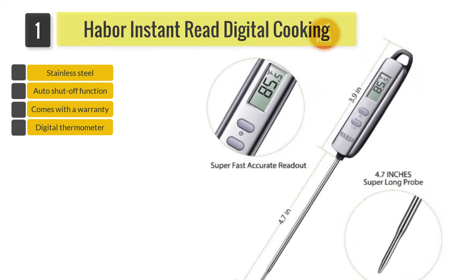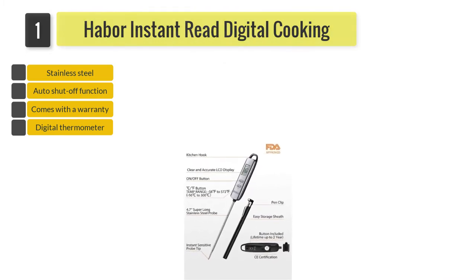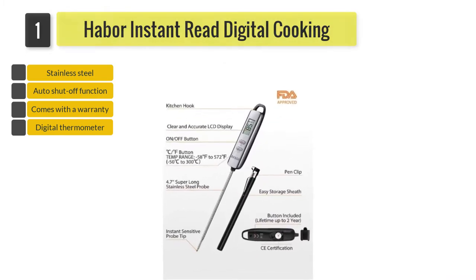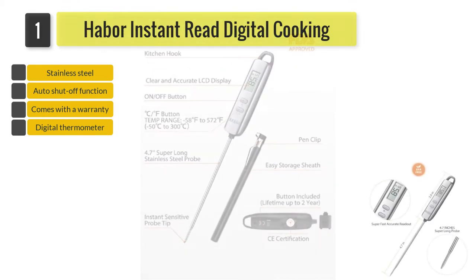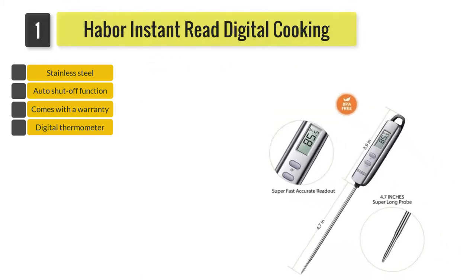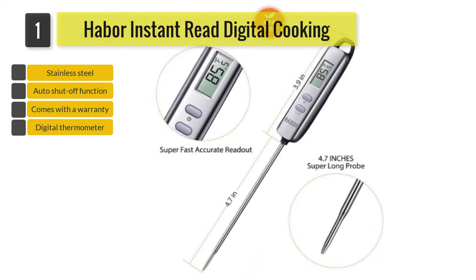Its stainless steel probe is 4.7 inches long and gives a reading within 4 to 6 seconds of being placed in food. Various users have reported temperature variations when checked against other thermometers, and some models appear to have an issue where the battery cover does not close properly. You may want to check this when you receive it.